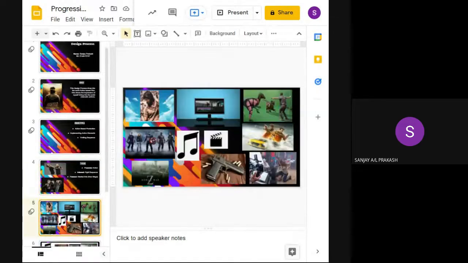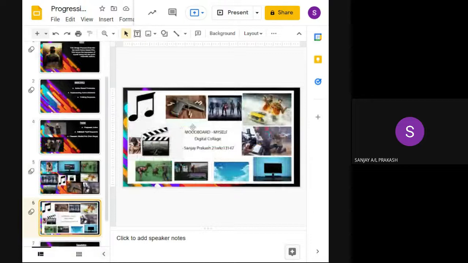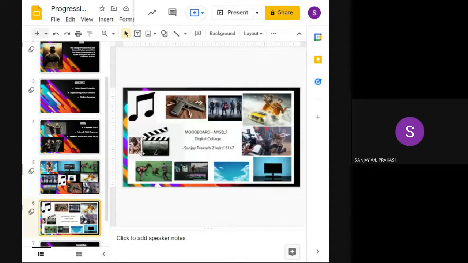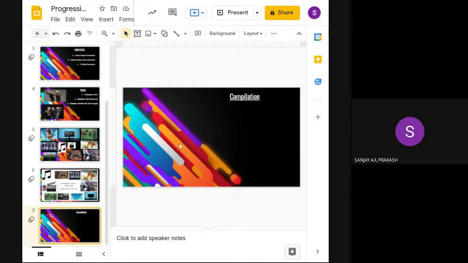So these are the collection of the action elements which I wanted to use for the mood board also, which I will show next. So this is my mood board, which I'm going to use each one of the elements from to make into a single compilation later on. For the compilation and sketch part, I haven't worked on it yet, sir.